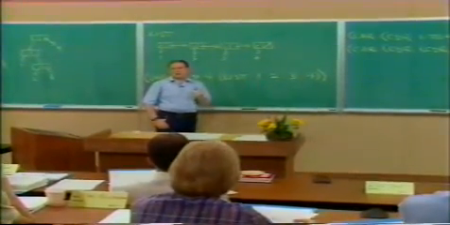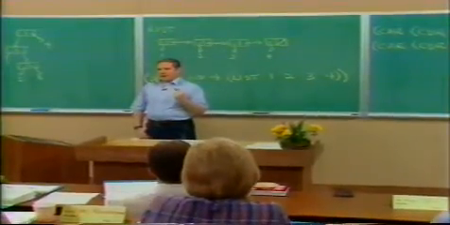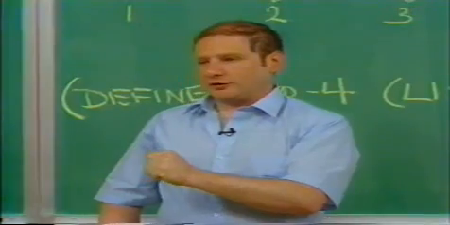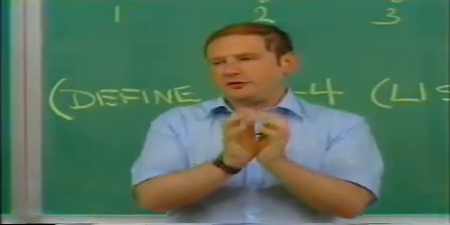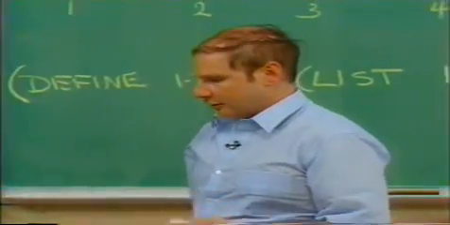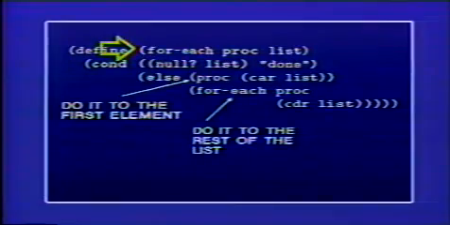There's another thing I might do which is very, very similar, which is take a list and some action you want to do, and then do it to each item in the list in sequence. Don't make a list of the values, just do this particular action. And that's something that's very much like map. It's called for each, and for each takes a procedure and a list, and what it's going to do is do something to every item in the list.